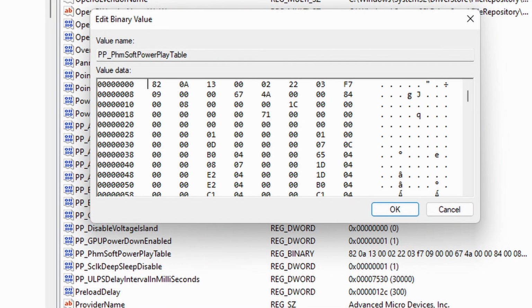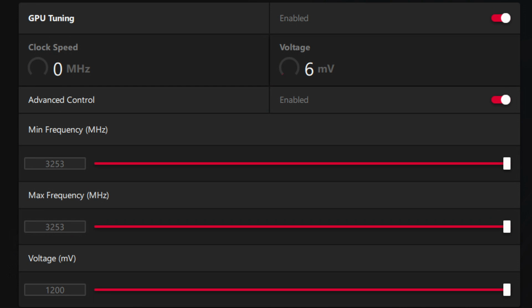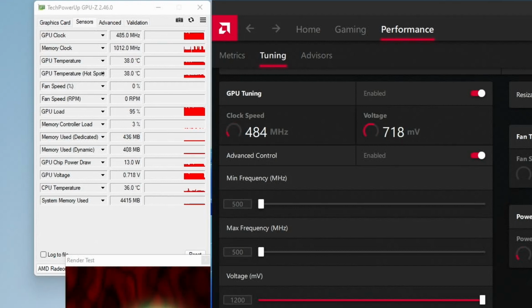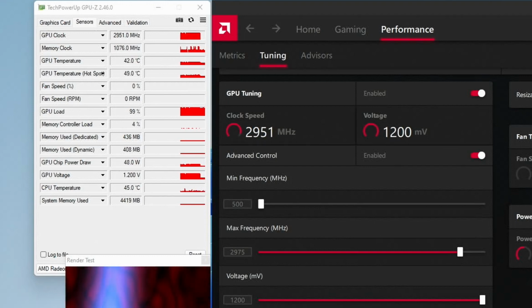But there are more problems with the soft PowerPlay tables. Even if you extract the PowerPlay info module from the VBIOS and build your own registry key, it still doesn't work. Yes, you can get the PowerPlay table to work, and yes, you can extend the maximum overclocking limits as shown in the Adrenaline software, but they don't work. Setting a value higher than the maximum default limitations forces the GPU into some kind of fail-safe state. As a result, the GPU is reduced to 500 MHz. That happens not only when we try to go beyond the default GPU frequency limits, but also the memory frequency limit and even the power limit.